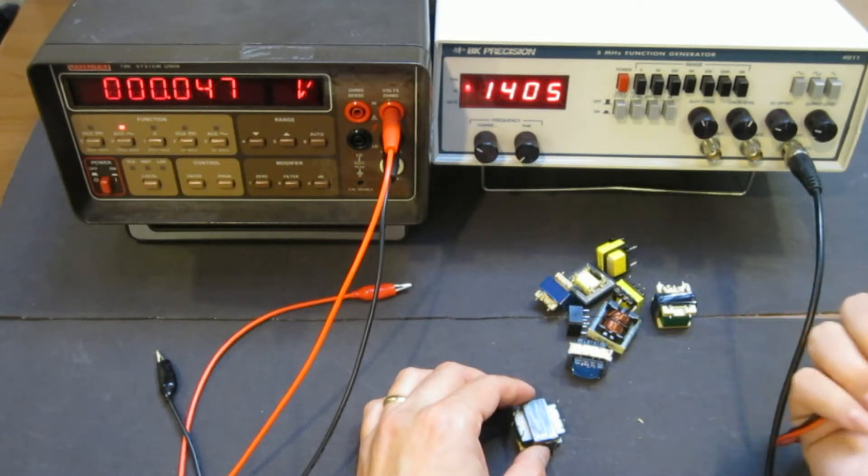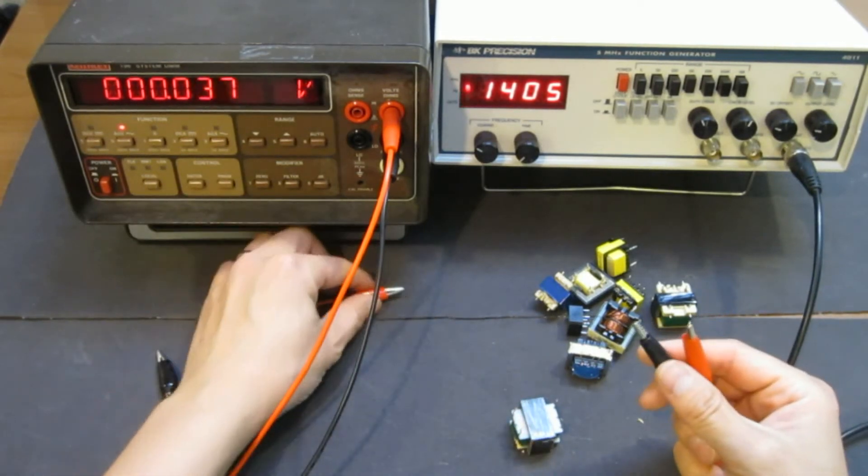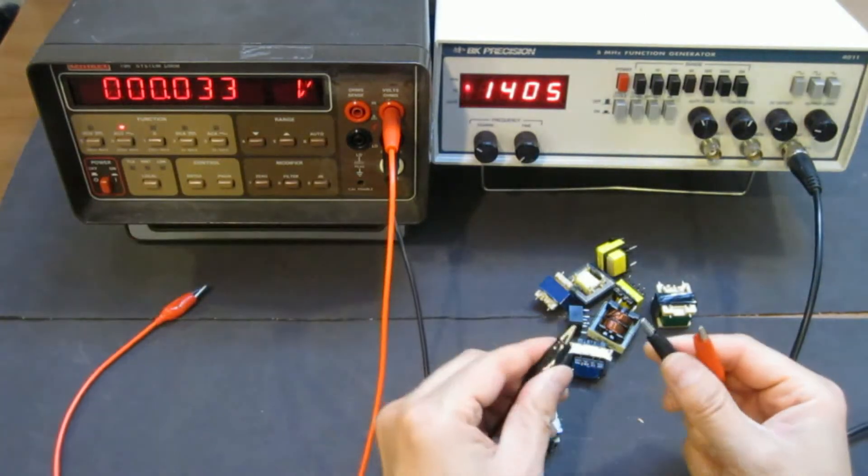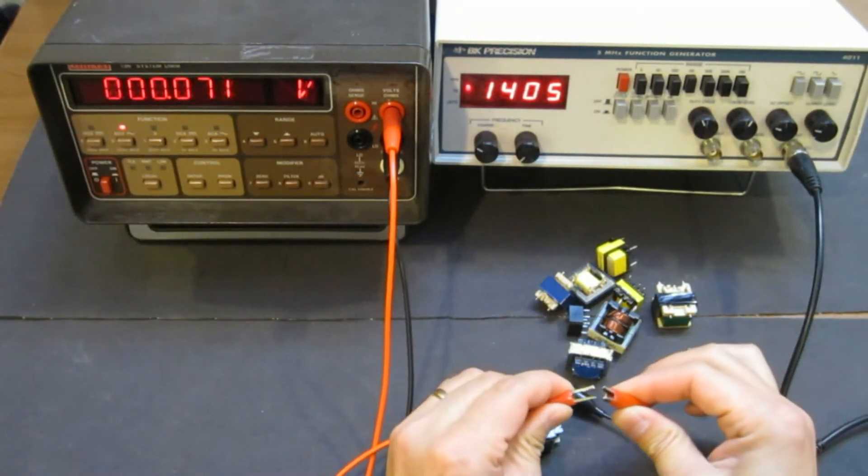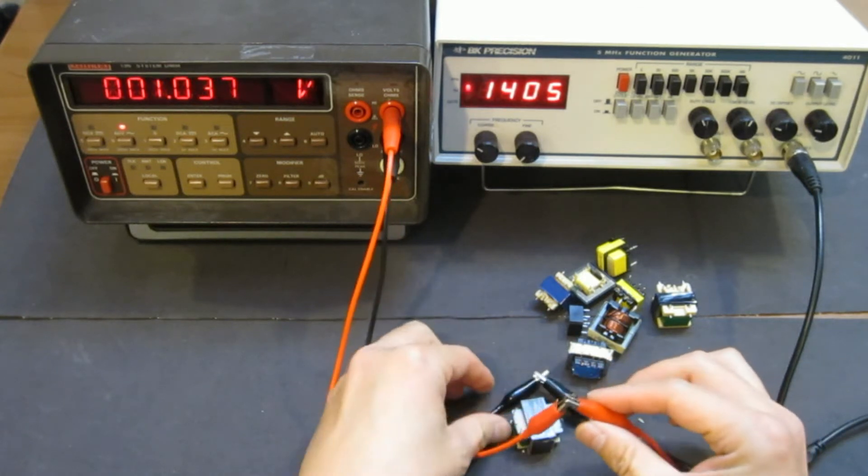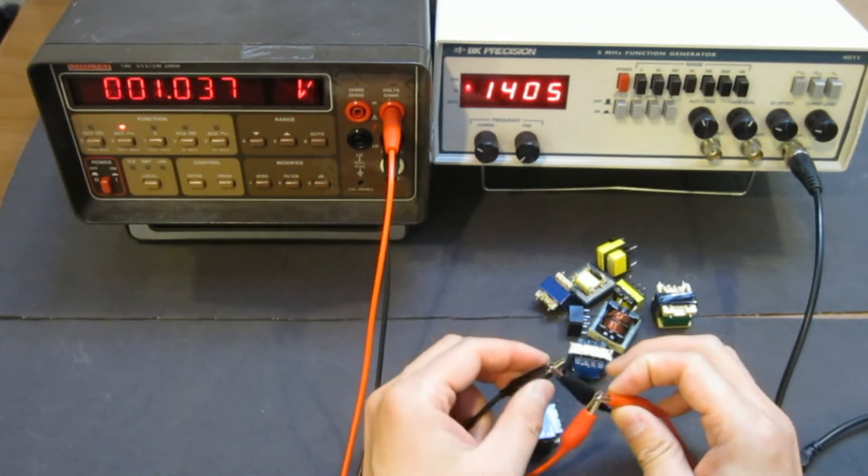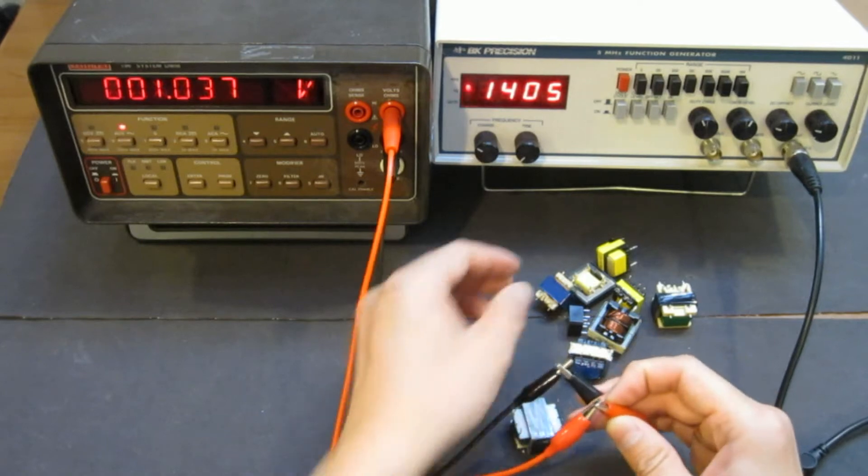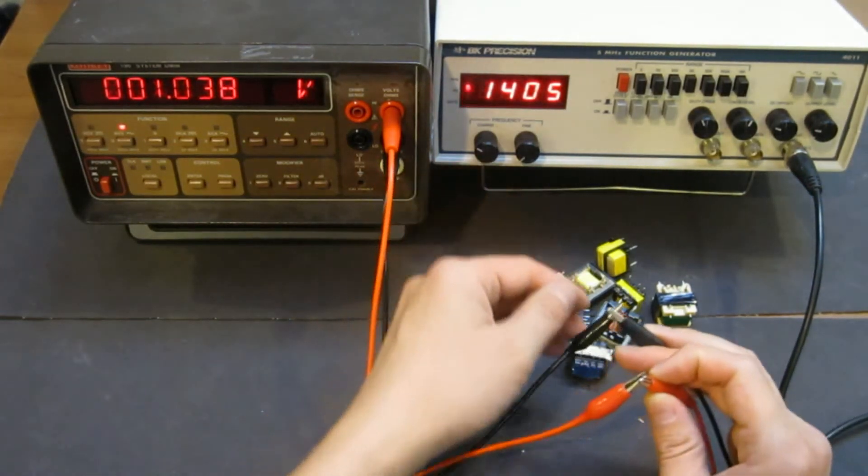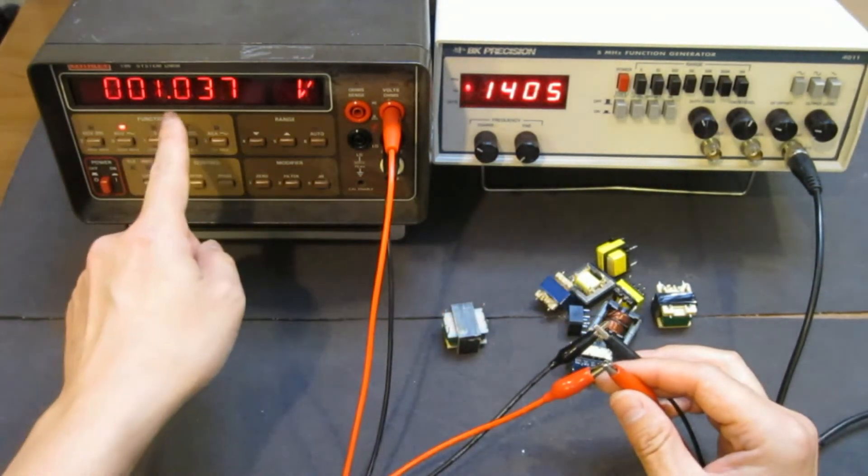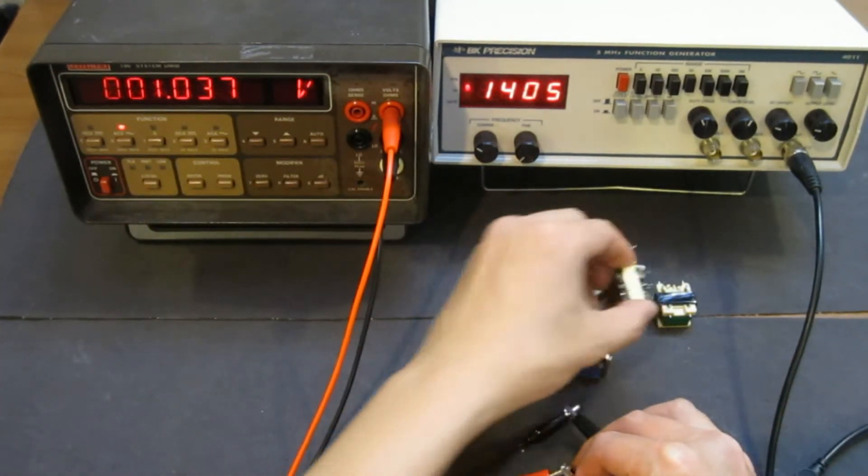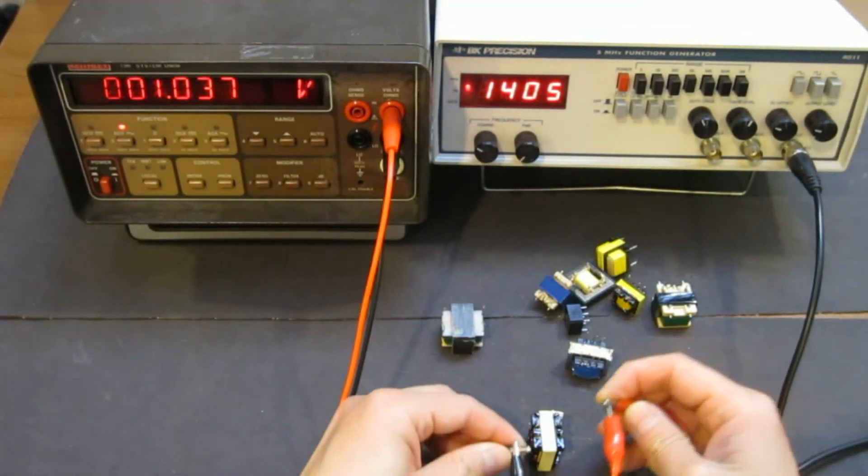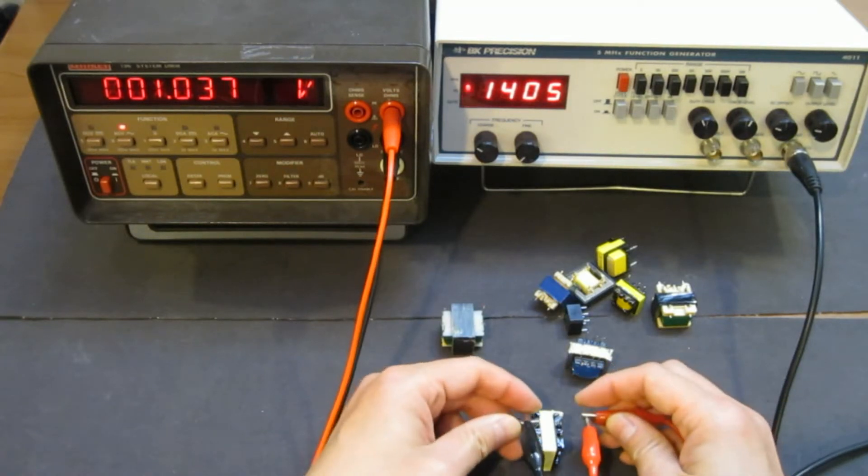That's really not too bad for the function generator, but you just need to be aware because the measured voltage will change on the primary. So your calculation, if it's based on the fixed primary voltage, then it will be off. So to illustrate that, let's say right now you can see we have a 1 volt, roughly 1 volt. And if we put this on a choke, we know this common mode choke has a very low inductance.